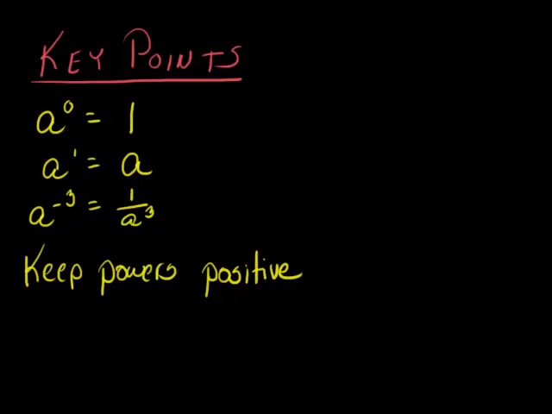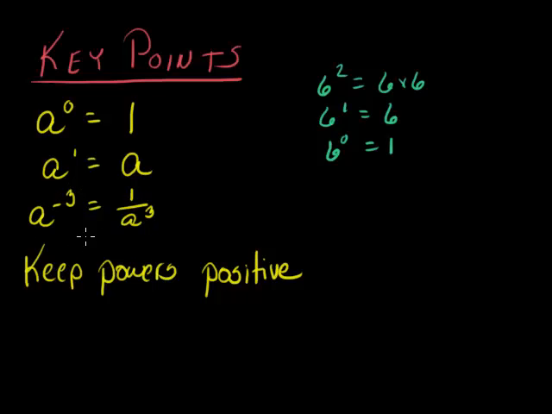And finally, some key terms. Anything to the 0 power is 1. Okay, remember when a is not equal to 0. A to the 1 is a. And if you look at that pattern, you had 6 squared. That was saying 6 times 6. 6 to the 1 is 6, and then which is right here, a to the 0, and then 6 to the 0, well, you're dividing again by 6, and that is 1.